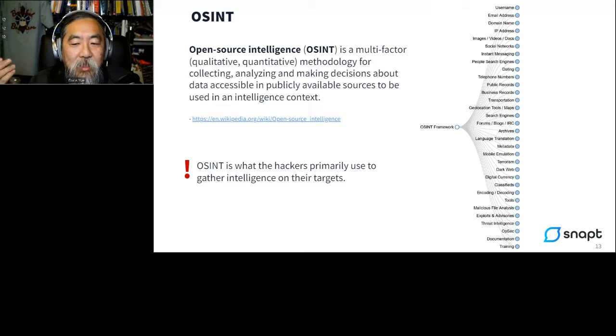And there's a lot of cool information out there that you collect. In fact, if you look at how hackers work in terms of their reconnaissance and intelligence gathering, it's primarily based on open source intelligence. If I'm a hacker and I'm going to hack your organization and your network, I'm going to do my Google searches. Who is your company? What is the IP address of your website? Who are employees? What are their email addresses? What are their phone numbers?